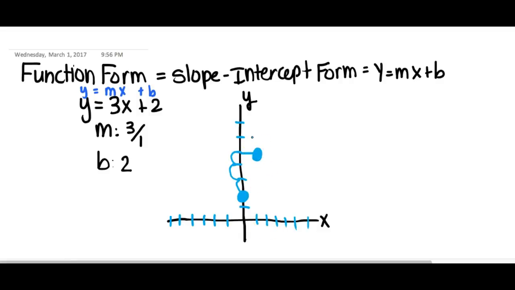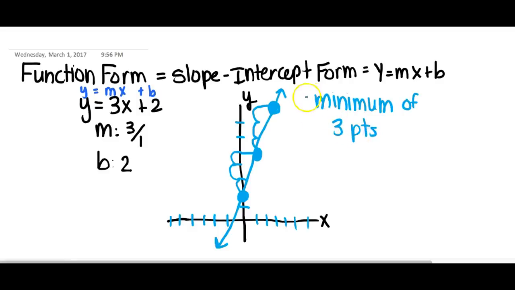And just like in board games, you don't have to start over. You just keep going from that spot. So it's 1, 2, 3, and then I'm going to move over 1, and I'm going to put a dot. And the best part, then all you have to do is connect your lines. For most of the graphs that we're going to be doing this with, you need at least 3 points. So let's say a minimum of 3 points. And by points, I mean coordinate points, not basketball points, not soccer goals. Minimum of 3 points. Okay?